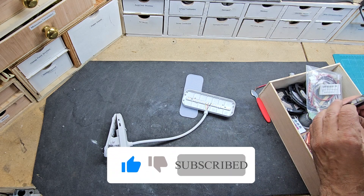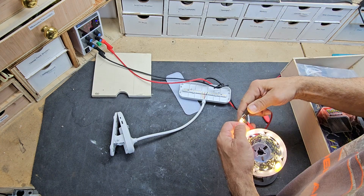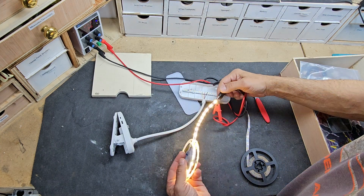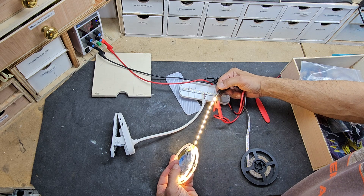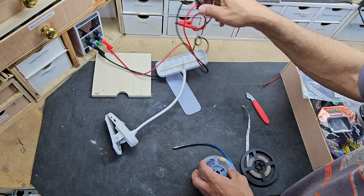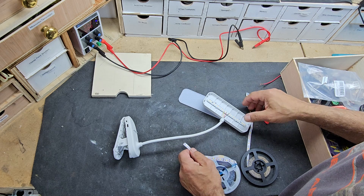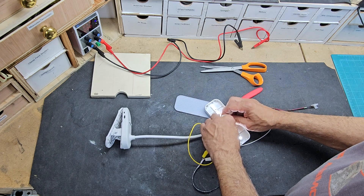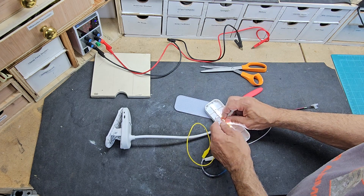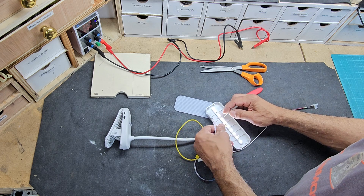I'm going through my collection of LED strip lights seeing if I have any 3 volt rolls, which I don't. I seem to be collecting only 12 volt LEDs, but I did find a 5 volt roll here. So I'm going to see if I can add that to the strip light and produce some more light. Here's the 5 volt LED strip light — I'll attach it to this cheap little light and see how much power or how many lumens it'll produce.